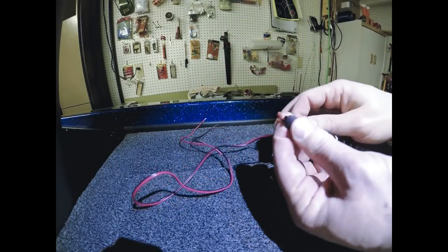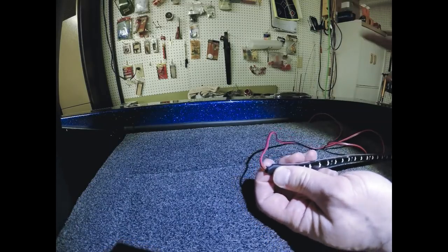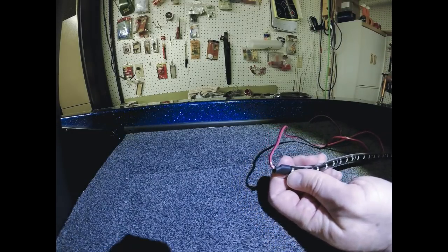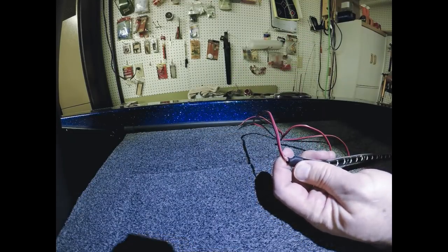So I'm going to drill my hole. I'm going to pause the video here. As far as drilling, again, I use the 1/8 size drill bit. It's the perfect size for this 18 gauge wire to go through.